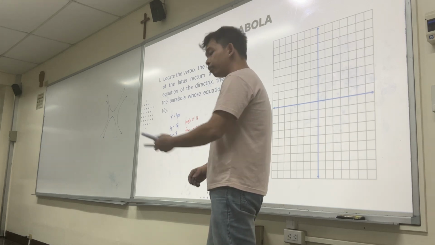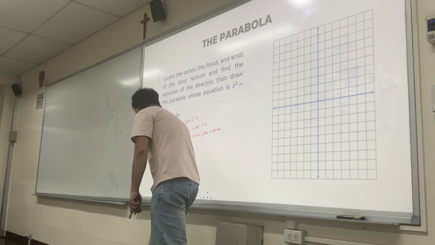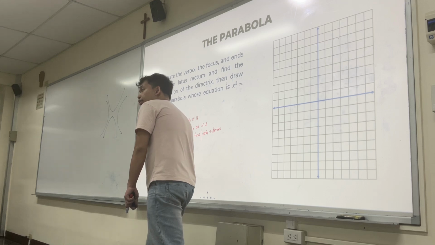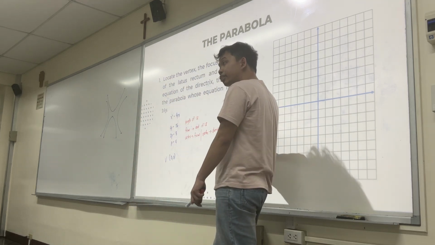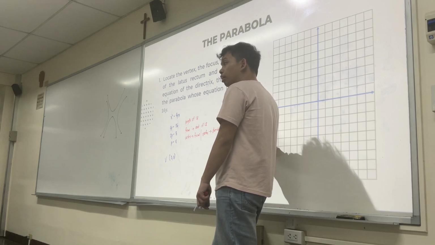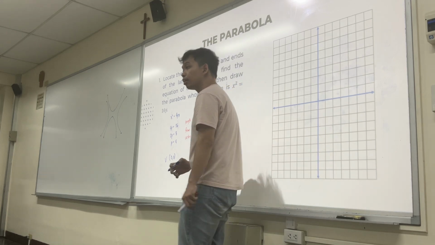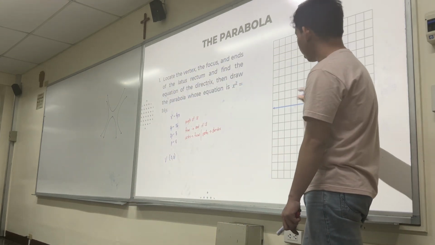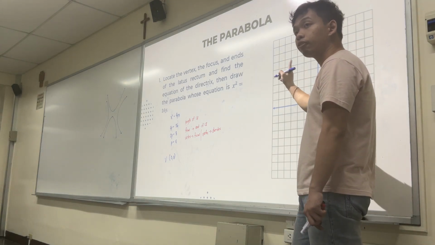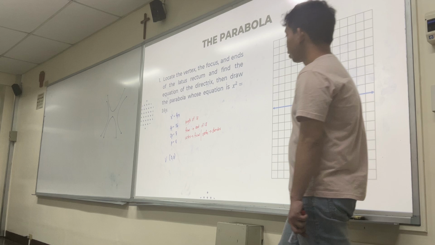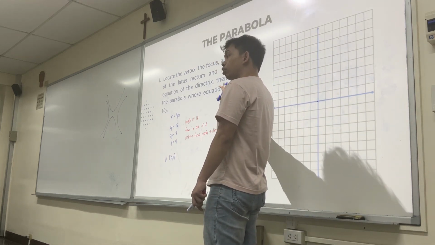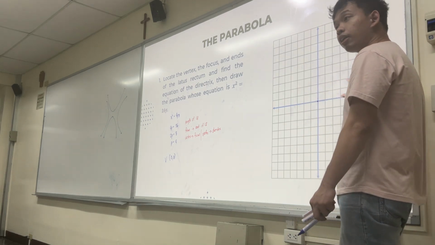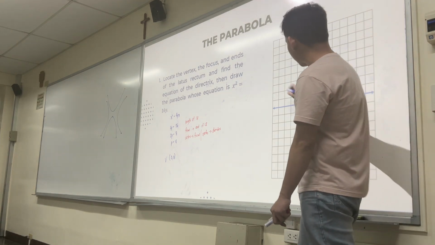Inspect. Where's your vertex? Your vertex is located at which point? At the origin, 0, 0. Right, it has no minus or plus, no x minus, y minus. So in short, your vertex is at the origin. Now, question: is it opening upward, downward, leftward, or rightward? X squared equals 16y, so with one value of y, you get two values of x. So you can estimate now how it looks.